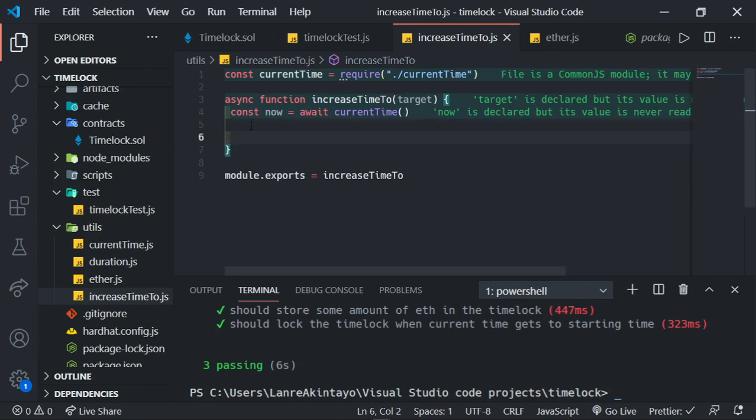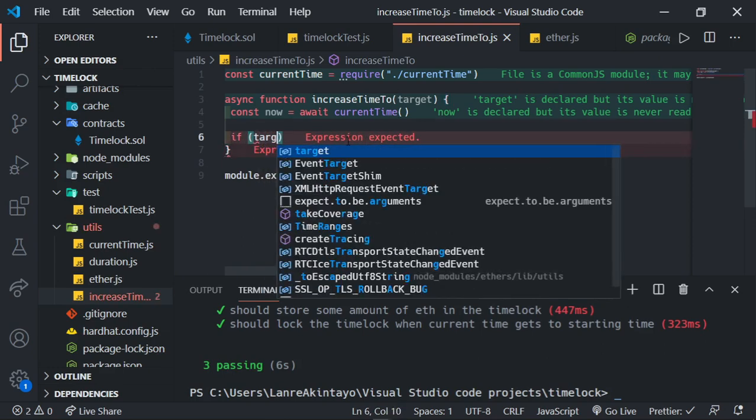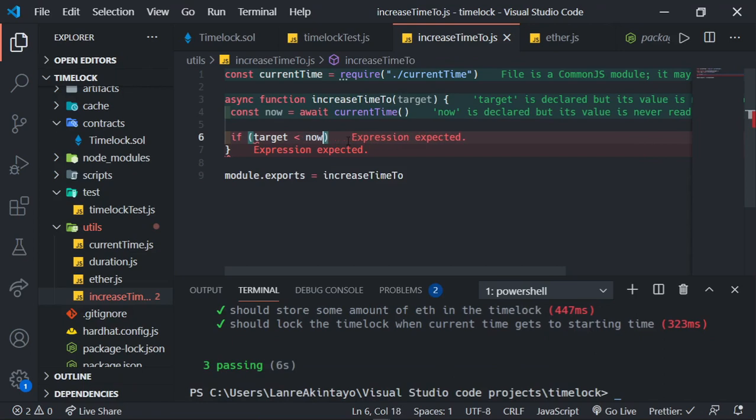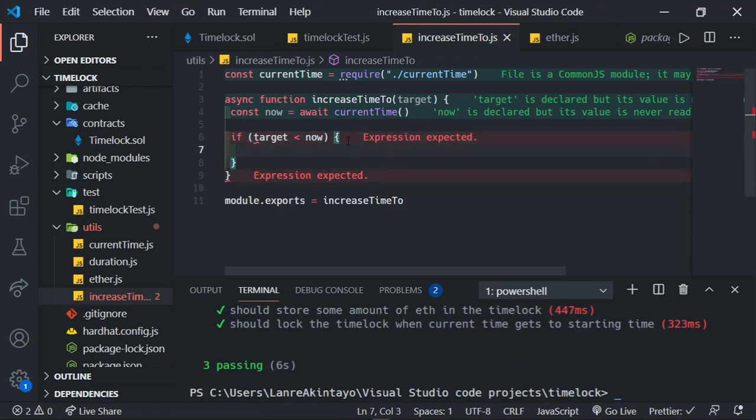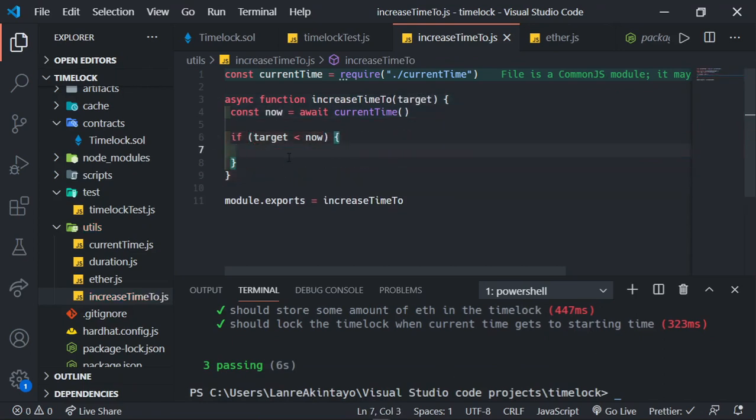Now let's check if target is lesser than now. If the target is lesser than now, that means you are trying to go back in time, which is not possible. So let's throw an error if the target is lesser than now.